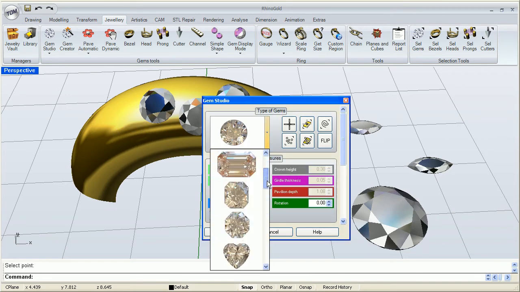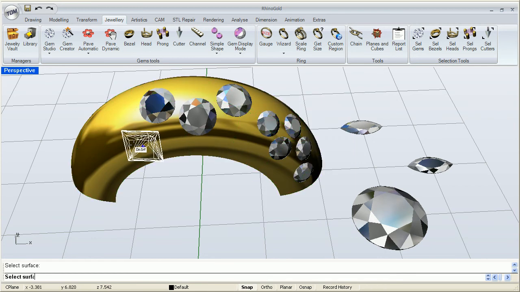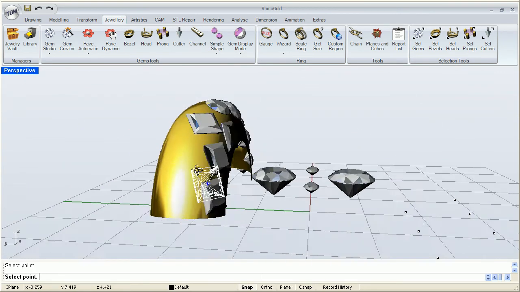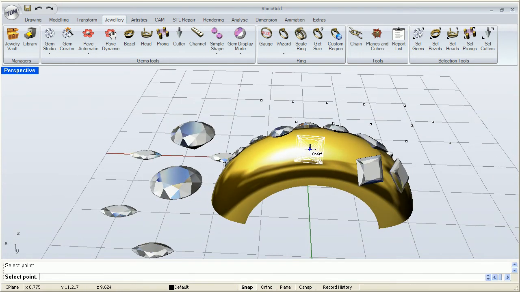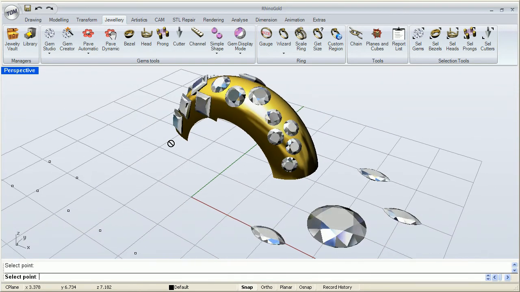Maybe now I want to place a princess, same 0.5. So I can pick the surface again, and now notice I'm inserting princess cuts based on the surface topology.